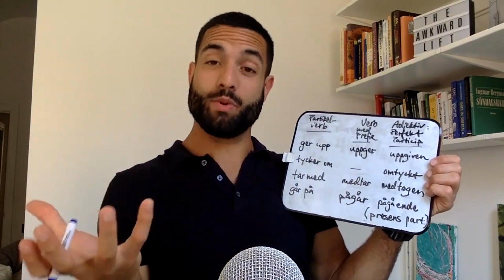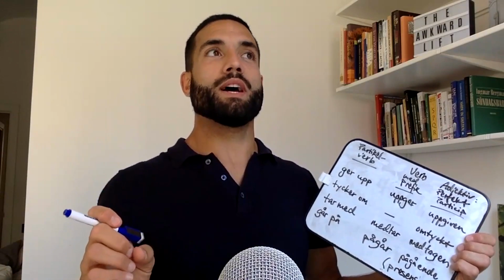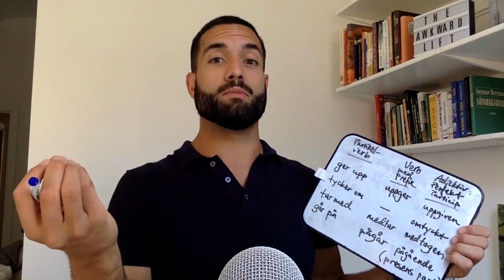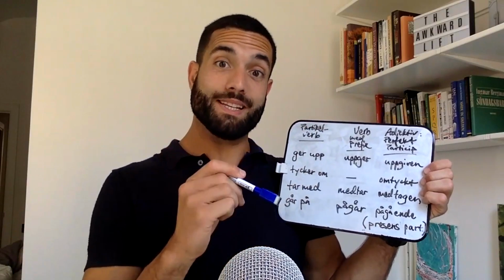It uses the original form of the verb, but you add a particle that changes the meaning of the verb. Okay? And in Swedish, we have a lot of this. In English, we have a lot of this. And in all the Germanic languages, you have tons of particle verbs. This makes these languages tricky in a way, you know? So you can construct many verbs from one original verb. You can construct many different meanings and use them in many different ways. So it makes sense to learn prefixes, prepositions.